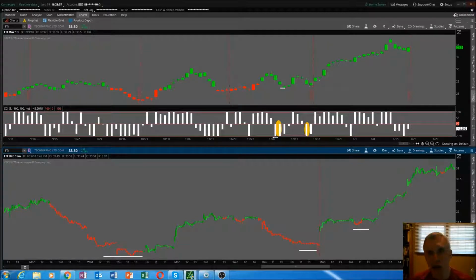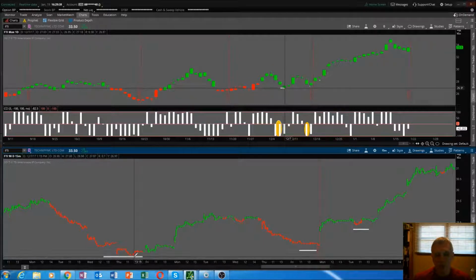And let me just make sure you understand concept 1. There's a reason why I call it concept. The concept is a pullback in a trend. So no matter what trend indicator you use to identify the pullback, it will always be called a concept 1 trade for me, because the concept is the same. You may use different tools to identify the concept, but a pullback is a pullback. And for me, any pullback is a concept 1 type trade. All right, so that's just a quick example of concept 1 and entry technique 2.